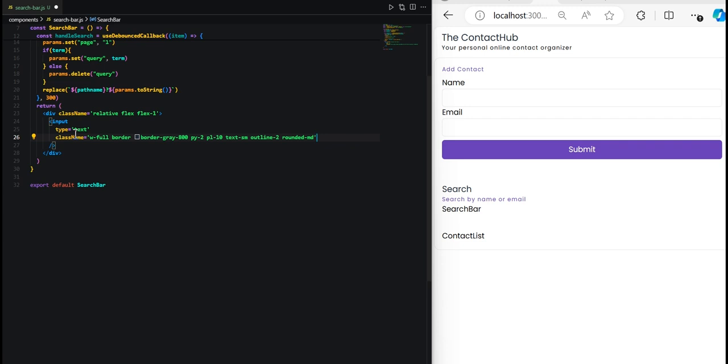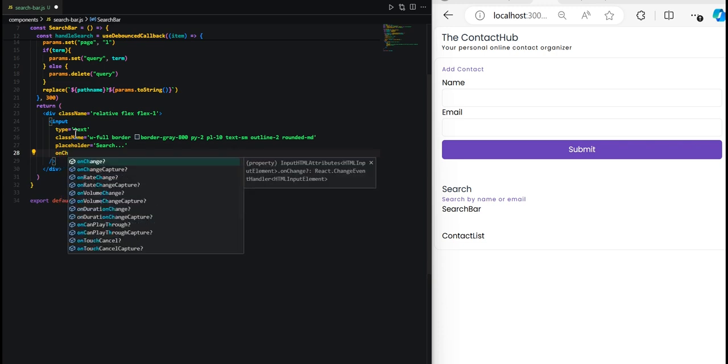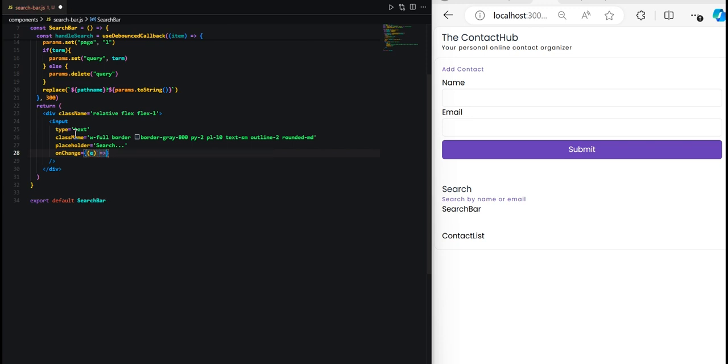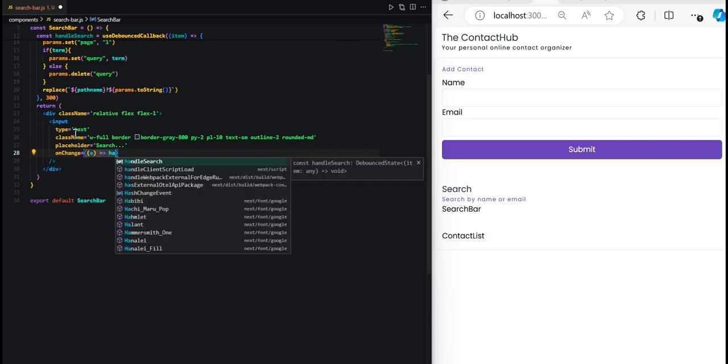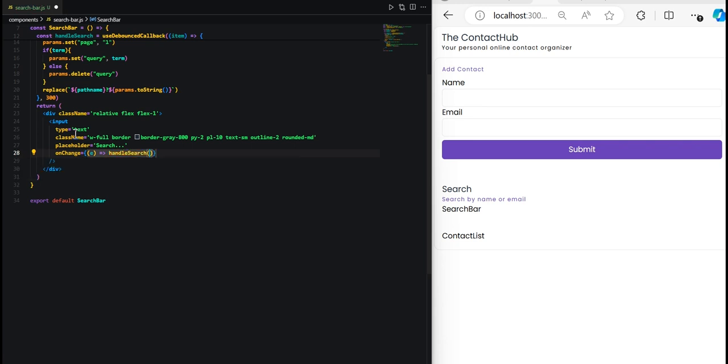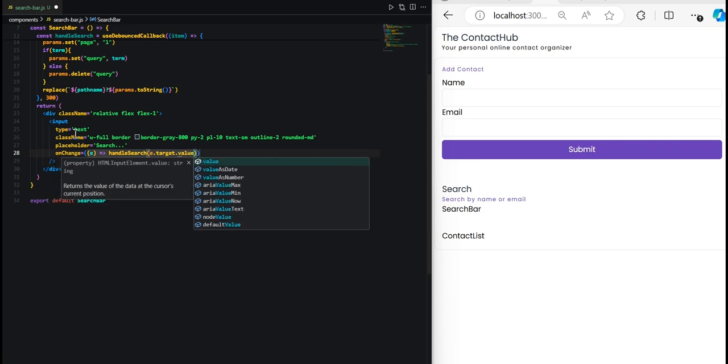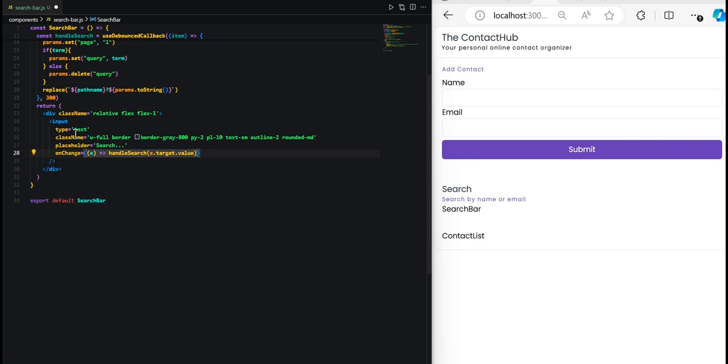Okay, and we'll give it a placeholder of search with 3 dots, and the onChange function, and we'll pass in an event, and we want it to handle the handle search, and then we'll pass in e.target.value to represent the value of the search.